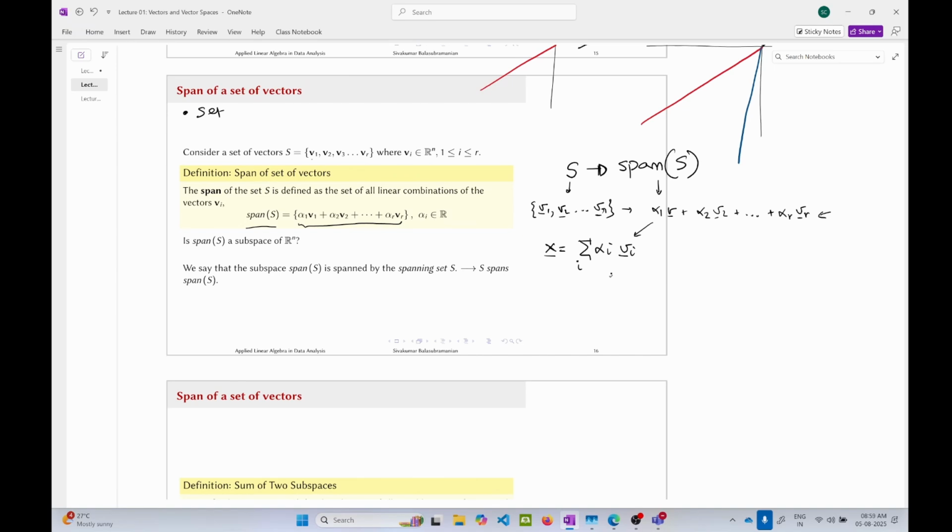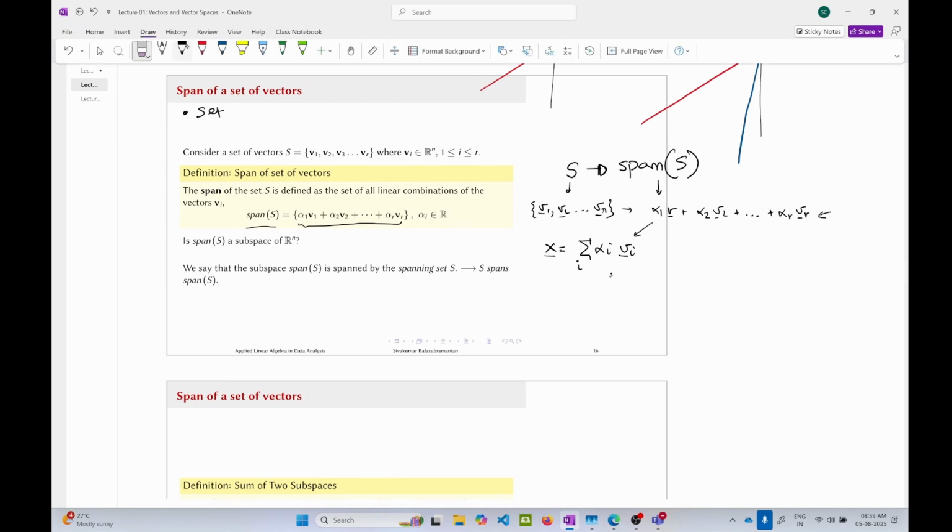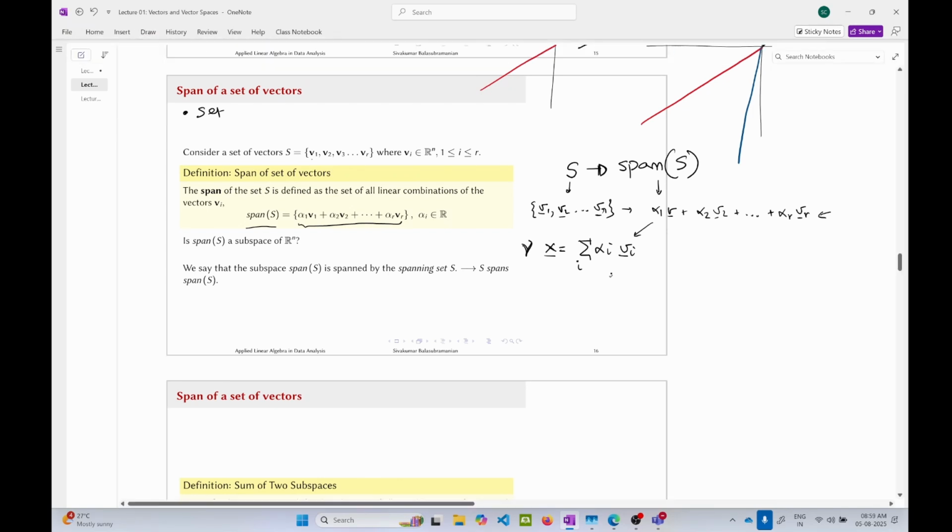Next thing I want to test is scaling. When I say I'm scaling X, that means I'm multiplying this by, I will not use alpha because I've already used alpha, let's say gamma. When I multiply X by gamma, I'm multiplying this whole thing by gamma. And vector scaling is commutative. It doesn't matter if I put the alpha before or the gamma before or after. And it's also distributive. I can take it inside.